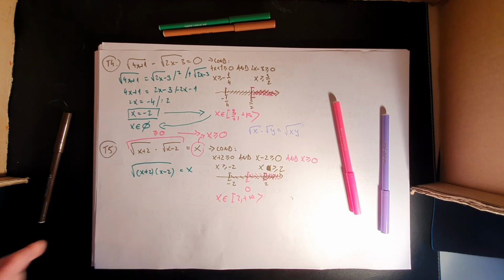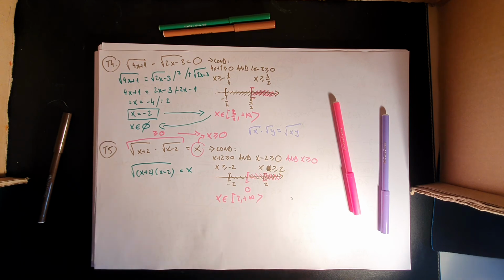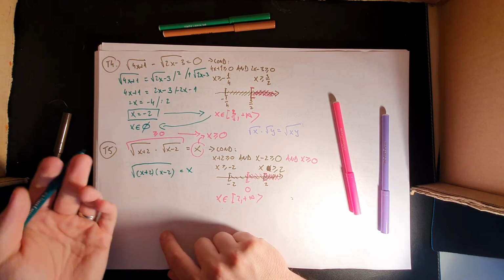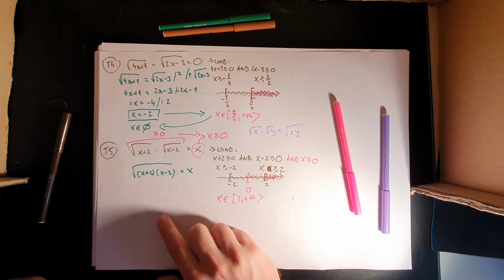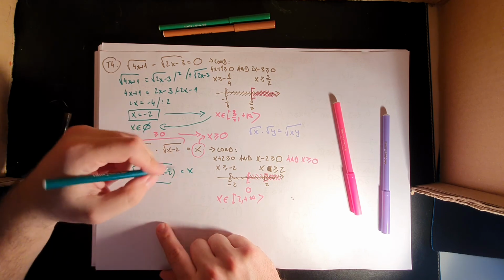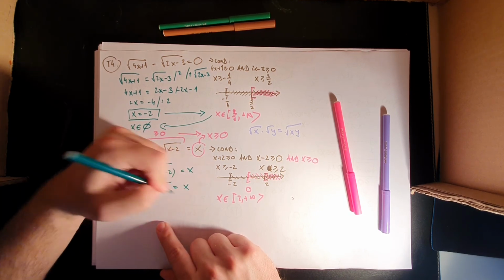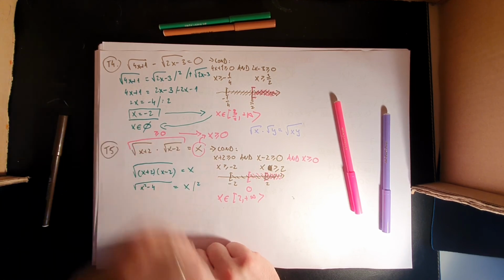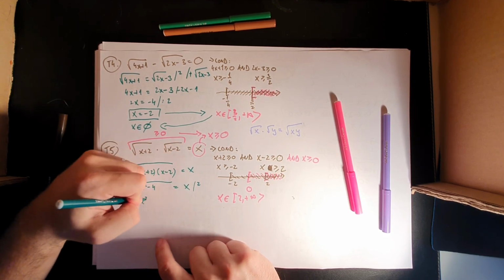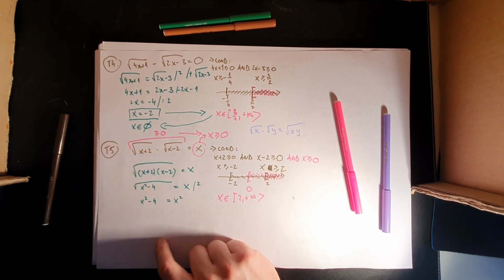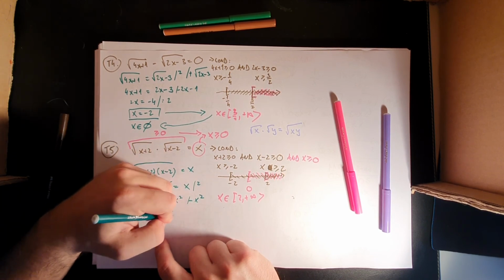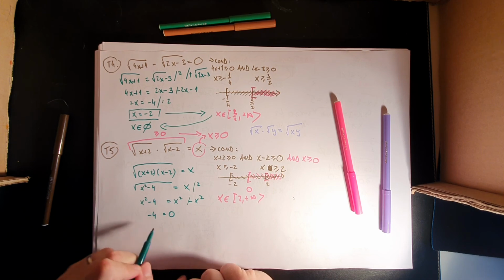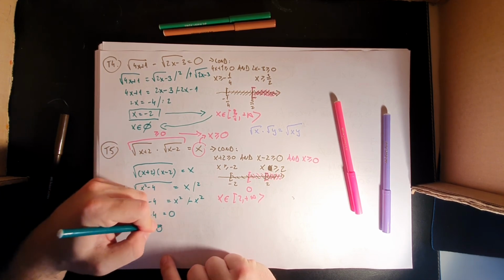Now, why did we do it? We did it so that we have a root equal to something. It can be an unknown, I don't care. One more thing I can do before squaring: this is a difference of squares, if I'm correct. So let's apply the formula for the difference of squares: x squared minus 4 is equal to x. Now, let's square everything, which leads us to x squared minus 4 equals x squared. If I subtract x squared from both sides, minus 4 is equal to 0. This isn't possible. Again, x is an element of the empty set.